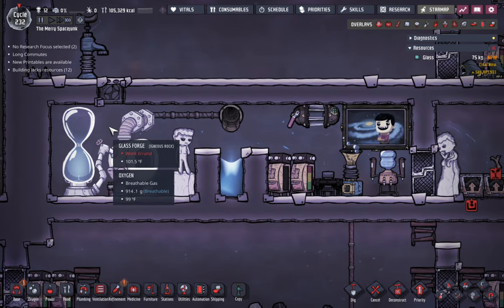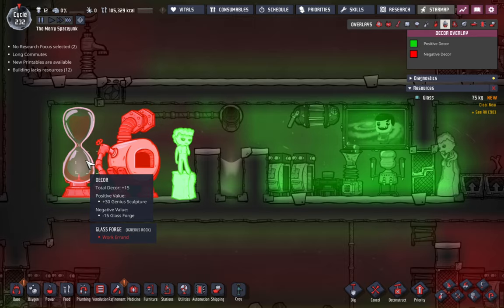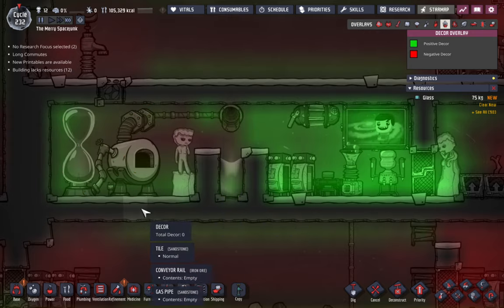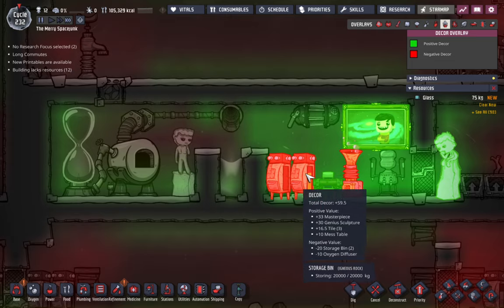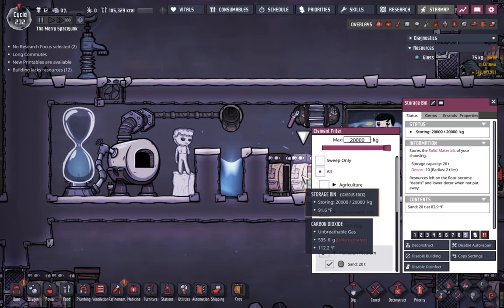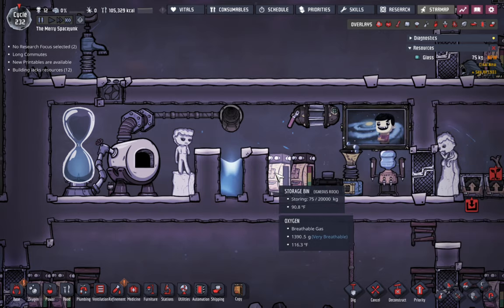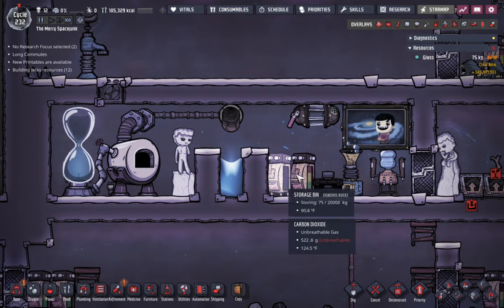So what I've done is, of course, I have a glass forge. The glass forge has a decor hit of negative 15, so it's not super bad, but then you also have to worry about pipes and any wires that might be visible, like this one in the back. You also have to worry about storage bins. I like to put storage bins near my workstations — this storage bin contains sand so they can just go a few feet and pick it up and put it in the forge. And then this one is for glass, so they can come to the water and take the glass out after it's cooled down. Not very many steps.